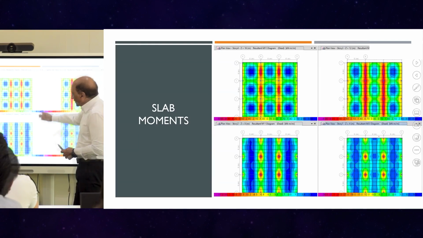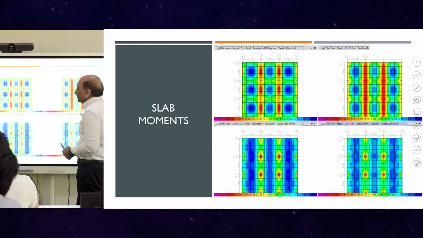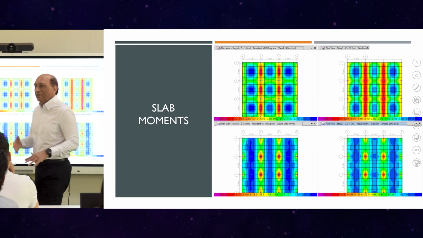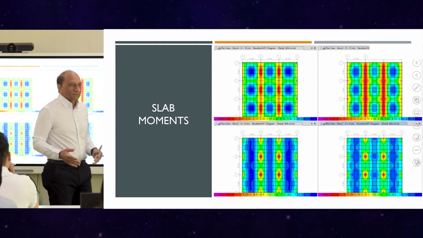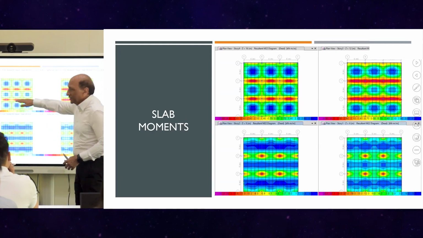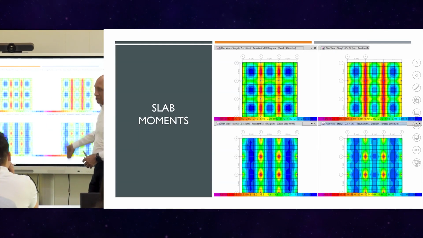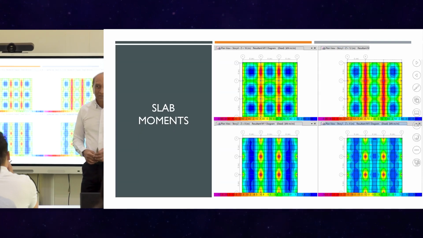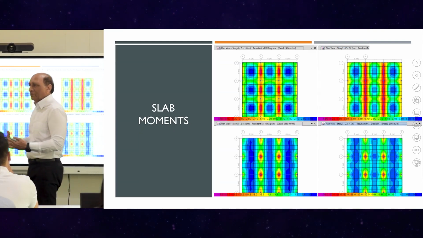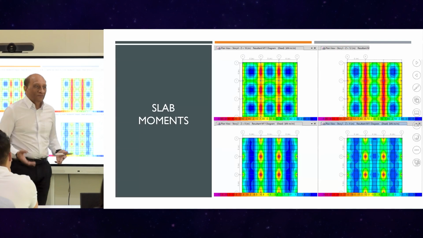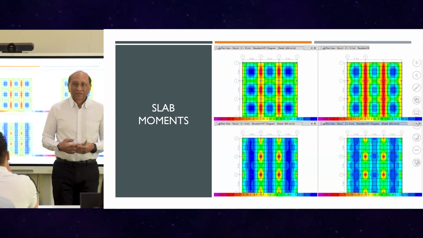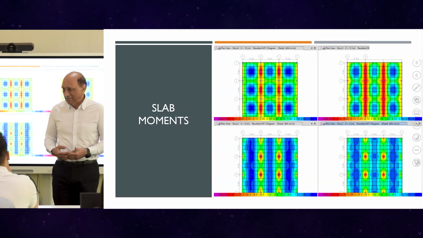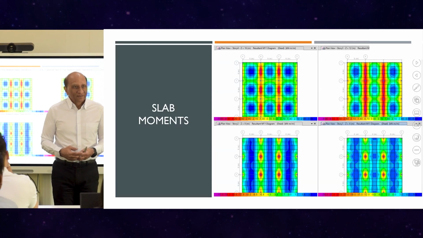Okay. And the other direction, the same thing. So this is another interesting observation, that the load is transferred in two directions simultaneously. Once in this direction and once in this direction. Okay. So because of the two-way action of the slab system, load is always transferred twice. The same load goes two times, not half and half. Okay. This is another big misunderstanding that people have.